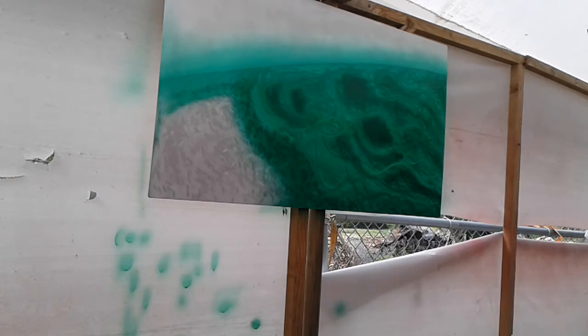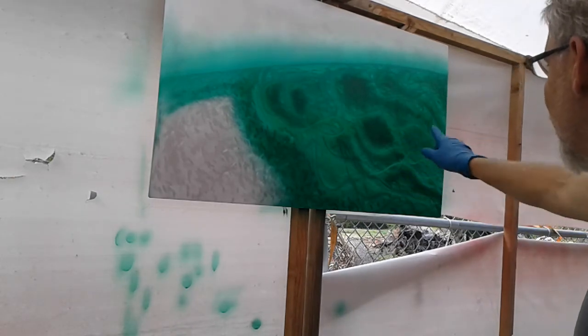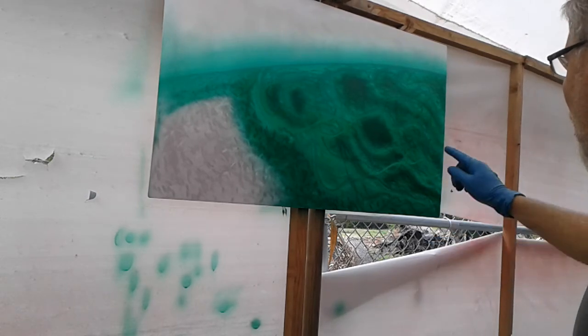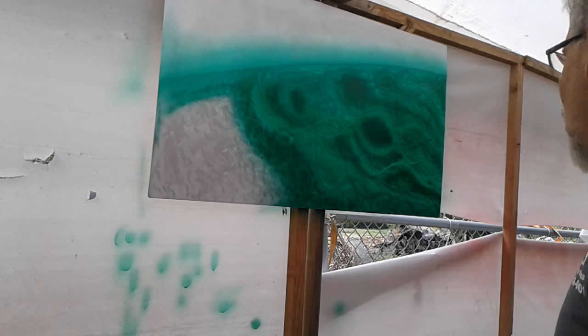That wouldn't be too hard to do either, because I've got clear underneath it, so if anything needs to be wiped off, sanded off, or anything like that, I can do it. I can also do it with a few highlights and all.